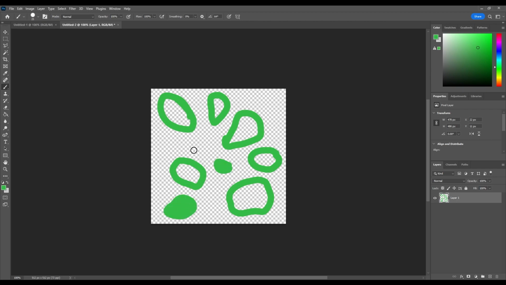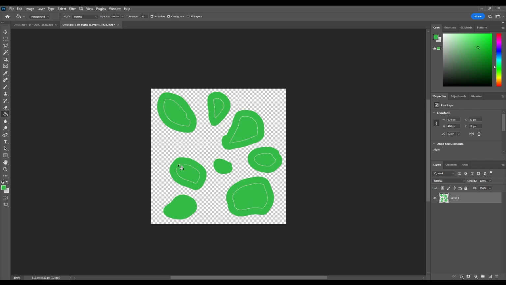There we go. And now you want to just do G to go into the paint bucket tool, fill them all in. And unfortunately with Photoshop, if you just use the paintbrush, it won't fill perfectly. So you can just kind of draw around the edges. I'm a bit of a rookie with Photoshop, to be honest. There is probably a way to fix the paint bucket tool, like to change the tolerance, but I don't use Photoshop too much. However, if you've got something looking like this, it should work.